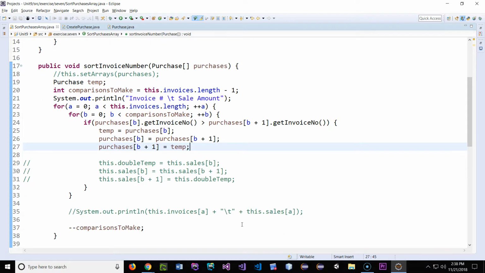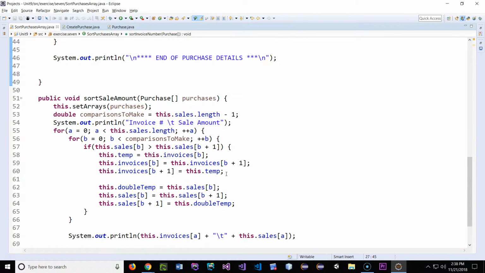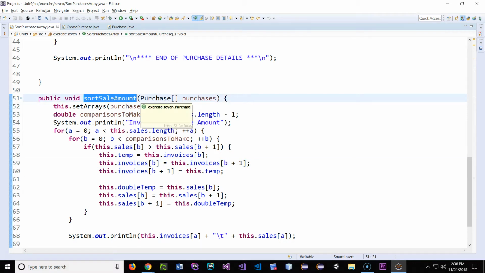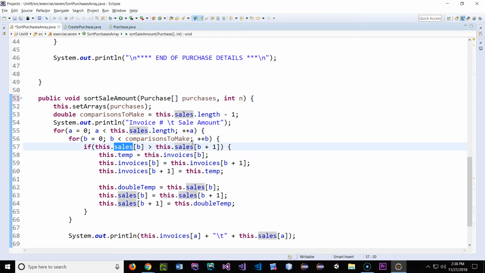So you can actually rewrite this so that it's just a matter of sorting by the invoice or the amount, right? If it asks you to also sort by the tax, what would you do, right? You could write one function to do that because you're passing the object to it. Okay, and then inside here you can just check the invoice type. Maybe you add another parameter here, right? And M is the choice. If it's 1, then do a sales. If it's a 2, then do amount. If it's 3, then do tax and so forth. So you can also do that.